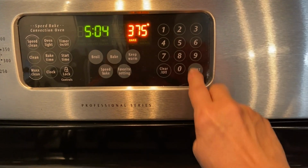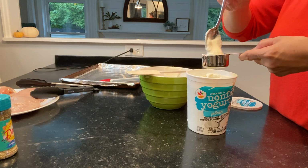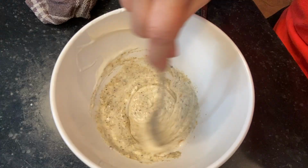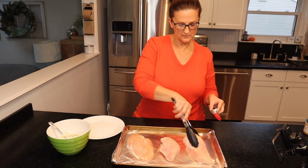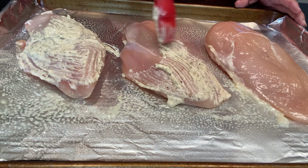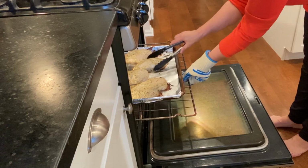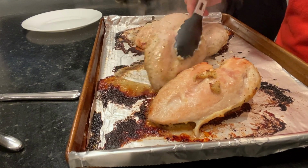Preheat the oven to 375. In a small bowl, mix together mayonnaise, Greek yogurt, garlic, onion powder, and Mrs. Dash garlic and herb seasoning. Using a basting brush, generously coat chicken with the mayo yogurt mixture. Sprinkle chicken with salt. Spray cooking sheet with cooking spray. Place chicken on a cooking sheet. Bake in the oven for about 40 to 50 minutes or until fully cooked and lightly browned. Be sure to flip the chicken halfway through.